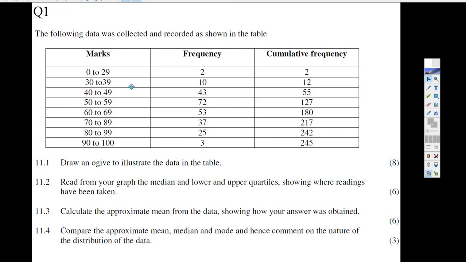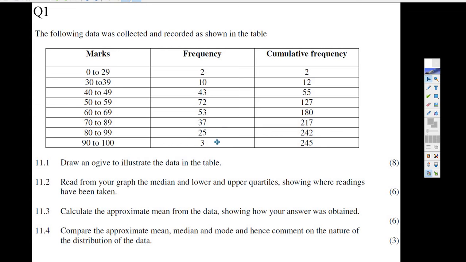So it's a bit of a funny question, but if, say, these are marks, maybe this is discrete data. And that would mean you're just 0 to 29. So the marks, what I mean by discrete, it's either 1 or 2 or 3. It isn't a thing like weights here. So I guess it's marks in a question. You just have to do a bit of thinking.